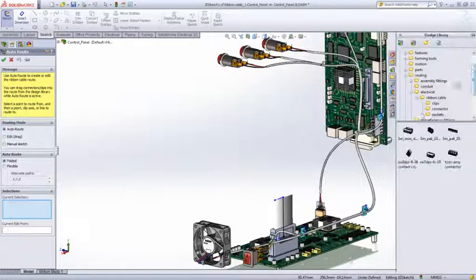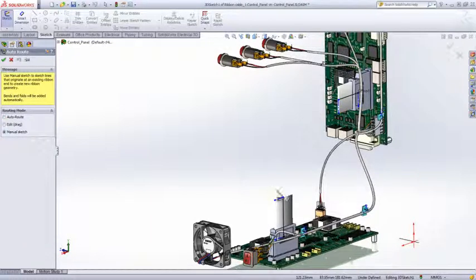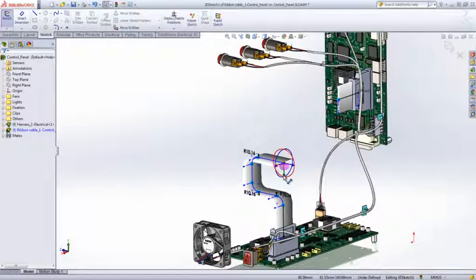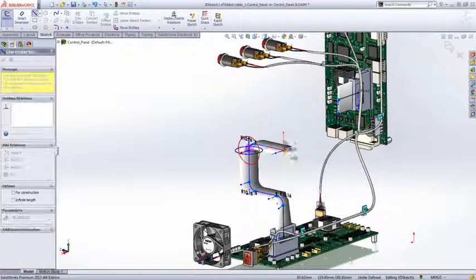It not only gives you more flexibility, it also eliminates the need to rely only on the AutoRoute tool. Additionally, new intuitive manipulators are added to the route and can be used to stretch or twist the ribbon cable. It will even be automatically folded if necessary.